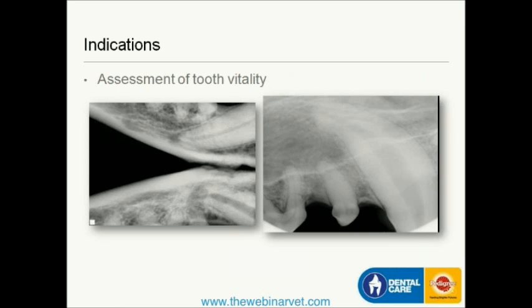We can also make a judgment on how alive a tooth is. In the left-hand x-ray, within the canine tooth at the top, there's a fairly narrow black line which is the pulp — the soft tissues, nerves, and blood vessels. In the corresponding tooth at the bottom, the pulp space is much wider, and we can also see some resorption around the root tip. That tells me that tooth has died and the pulp is dead, so it can't stimulate continued dentine deposition within the tooth.